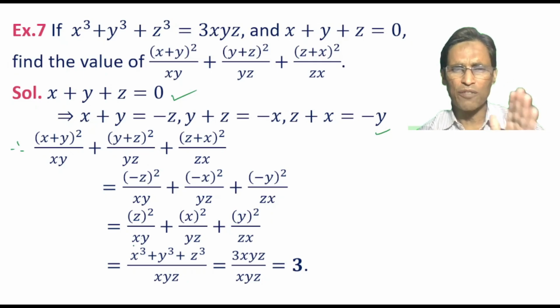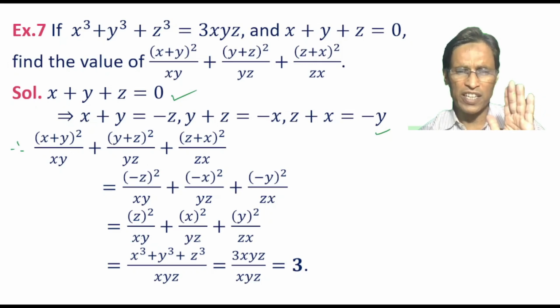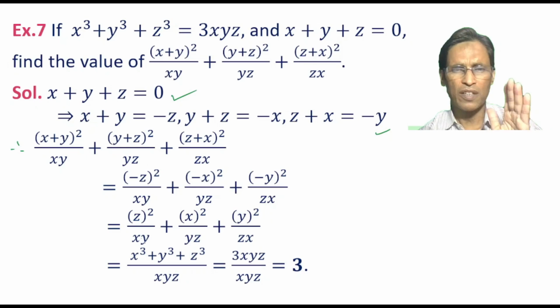By observation, we find in the first denominator z is unavailable, in the second denominator x is unavailable, and in the third denominator y is unavailable. Therefore, first denominator को अगर z से मल्टीप्लाई किया जाए तो न्यूमरेटर में भी z से मल्टीप्लाई करना होगा. In that case, we will get z to the whole cube by xyz. In the second term, we will get the same result as by doing the same.